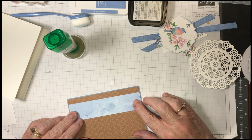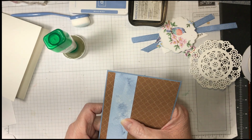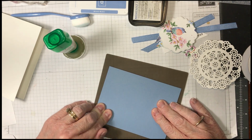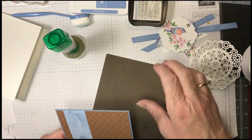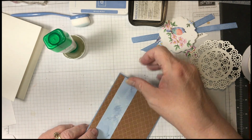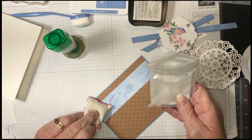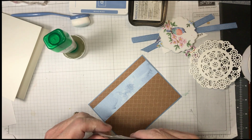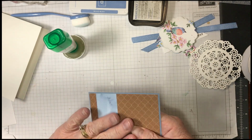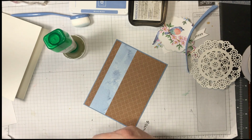Now this is about 3/8 of an inch to half an inch. I don't think it's quite half an inch, but about 3/8 of an inch from there. Doesn't really matter how big you make it. But this is light and dark ombre effect, different areas. And I did get a little bit of glue off, so my handy dandy trick, I keep my embossing buddy handy so that I can clean that up. There we go.